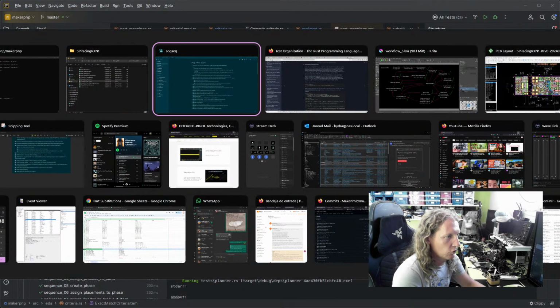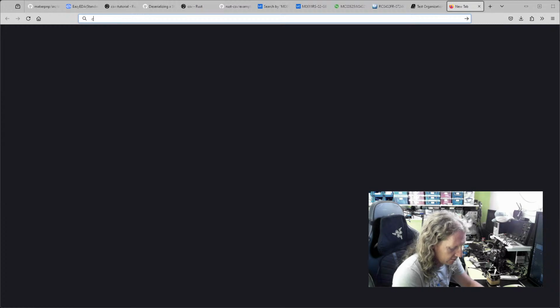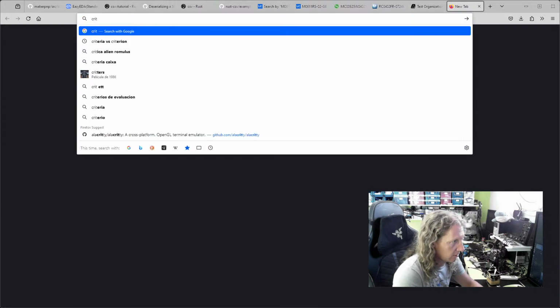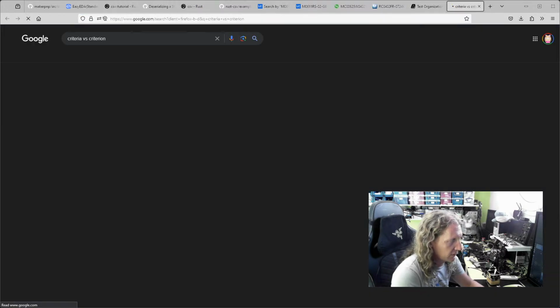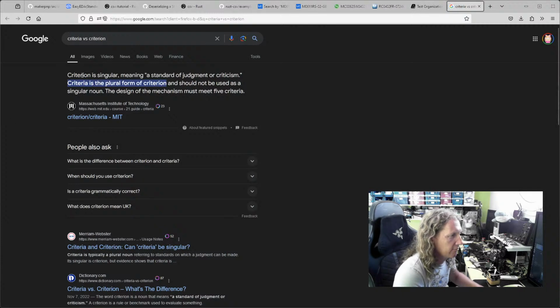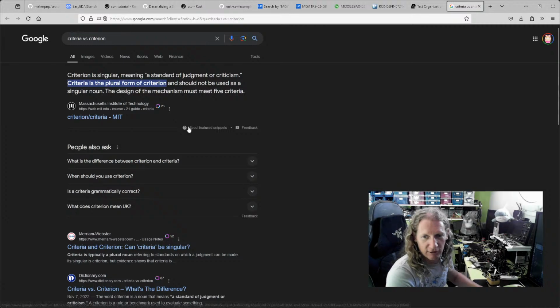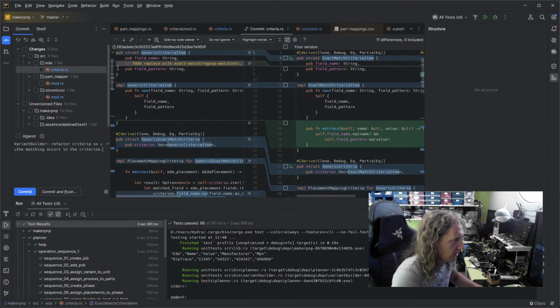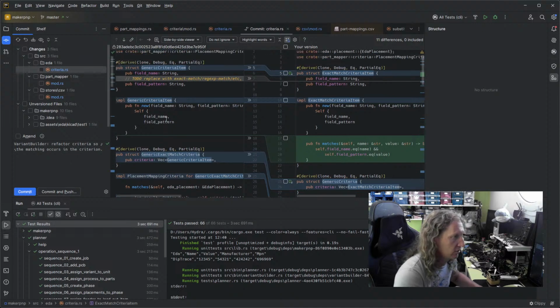Let's just verify the word criterion. Criterion is singular. So if you've got a bunch of criterion, you get a criteria. Okay. So refactor the criteria so the matching occurs in the criterion.